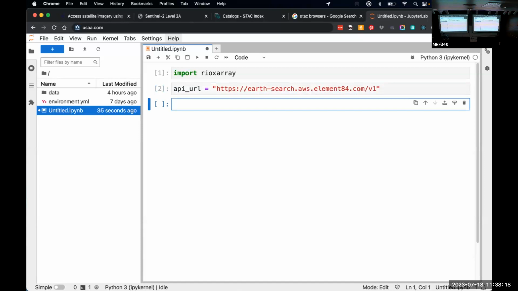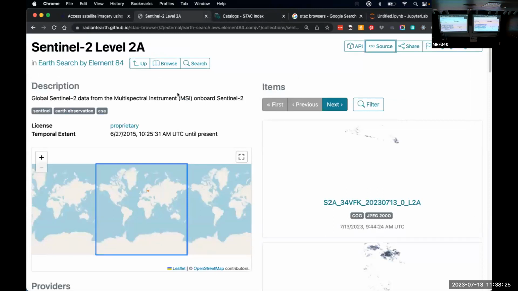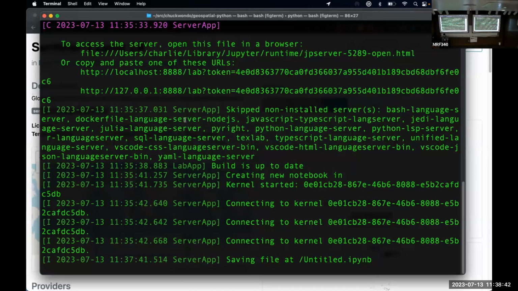Okay. Now what we're going to do is equivalent to here. Here our client is our web browser. I'm going to get confused between stack browser and web browser, but referring to the web browser here as our client for retrieving this data, we also need to create a client in our code to be able to retrieve this data programmatically.